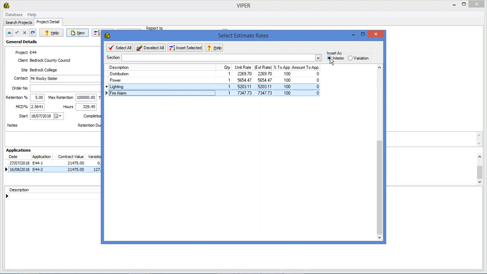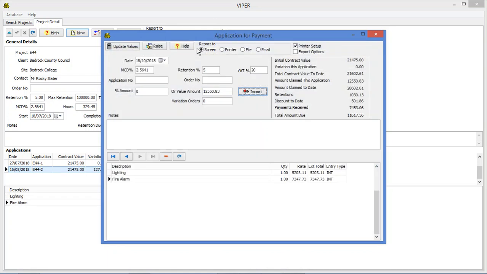I'm going to enter them as interim payments. If we had some schedules of rates for variations, then we would enter those, ticking the variation there. So there's our amount gone in there, and they're listed down the bottom, the 2 sections I've entered there.